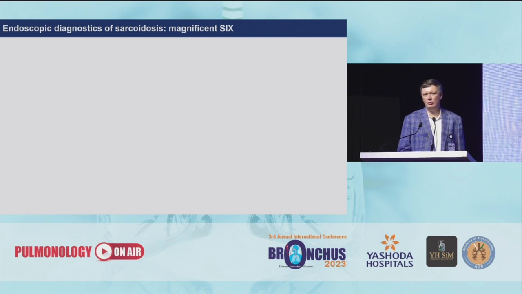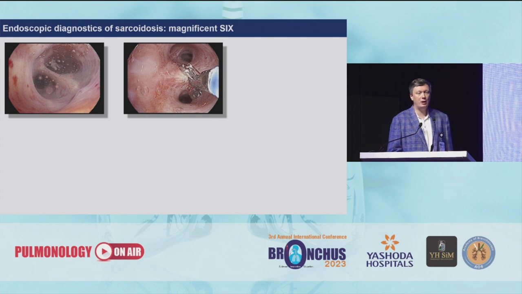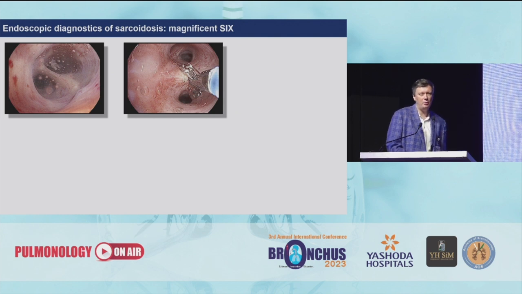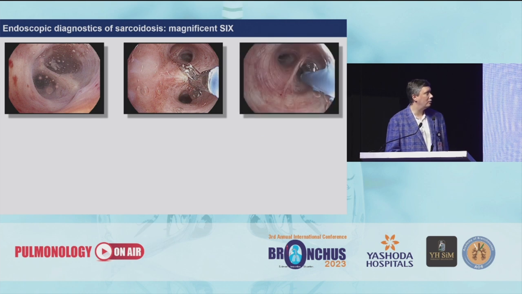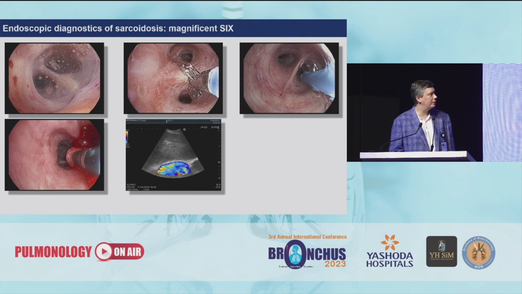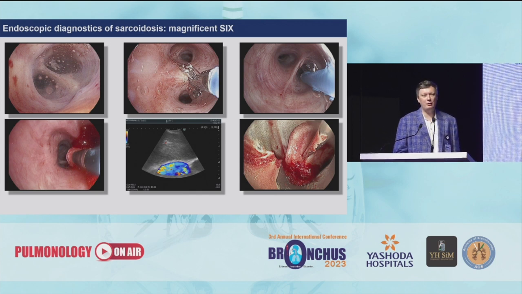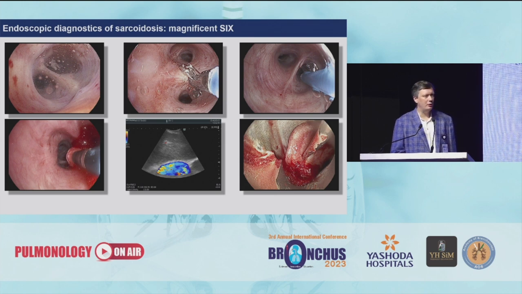What types of biopsies can we use to diagnose sarcoidosis? These are the magnificent six. The first one is bronchoalveolar lavage, followed by endobronchial biopsy — especially important, if you don't see any lesion in the bronchial tree, you can still perform a biopsy and retrieve granulomas in around 40%. Then you go with transbronchial cryobiopsy, endobronchial ultrasound, and last but not least, a rigid conventional needle — the 16-gauge board needle, which can retrieve even more tissue than a 19-gauge for EBUS.